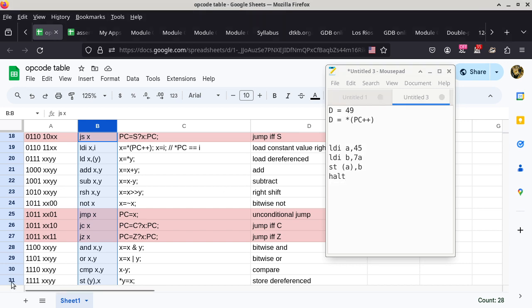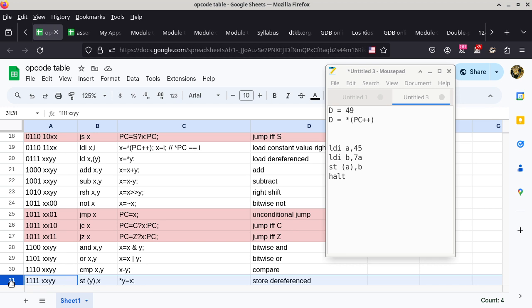Anyhow, so you look at row 31, it is corresponding to the mnemonic of STYX. So this time I reverse the order because the way I order the operands is the first operand, or the left one, is the one getting updated. The parentheses is my way of saying, okay, this is not just a register, it is a dereference of a register. That's why I specify the syntax this way, to remind ourselves the Y is the one being dereferenced. So when you look at column C of row 31, it says whatever register Y is pointing to is updated to whatever register X has.